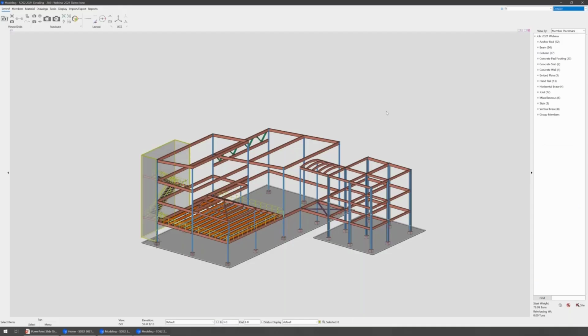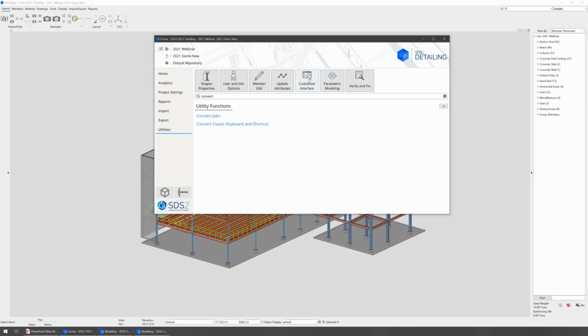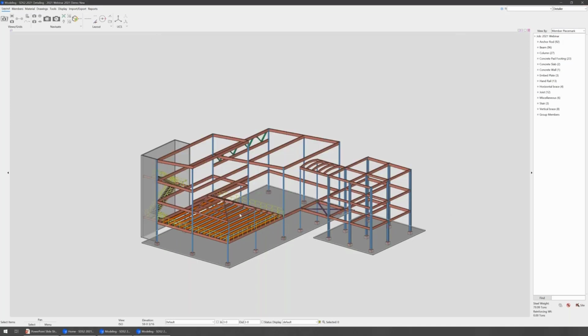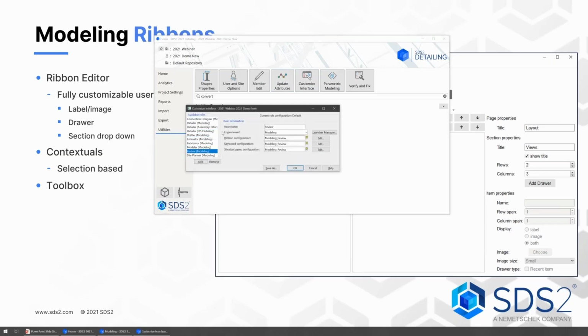So inside of modeling or from the main menu, you now have the last item on that list, which is customize. You can either click on that or you can go into your main menu, under utilities, you have customize interface. They're both the same screen. So I think let's just open it up from here. So when I click on customize interface, we spoke briefly about this, the list of roles and the environment that you can change. We talked about the keyboard and shortcut configurations, but now let's concentrate on the meat of it, which is the ribbon editor itself.